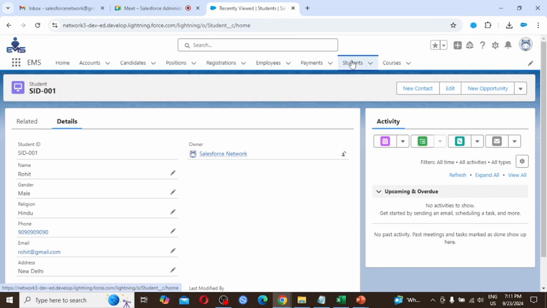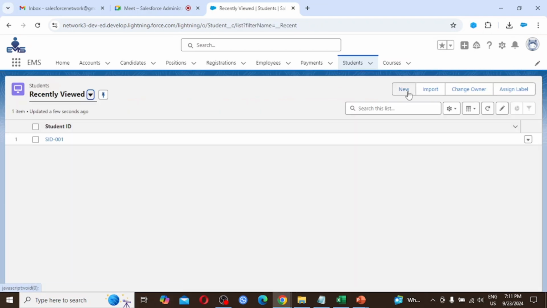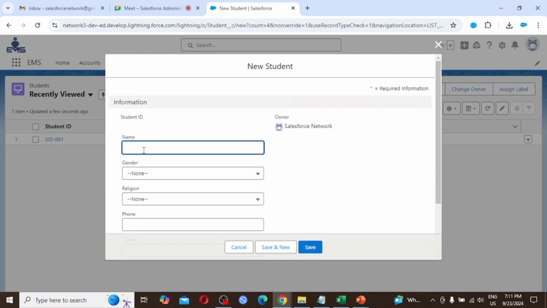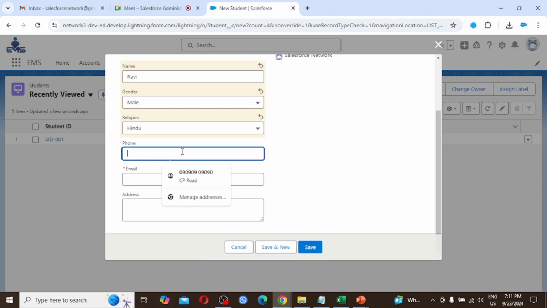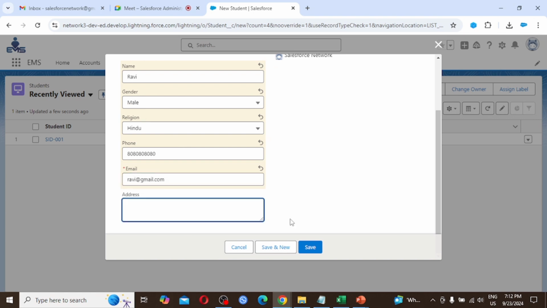Again, if I am going to create one more record, just clicking on new, Ravi, male, religion Hindu, again some phone number, Noida.